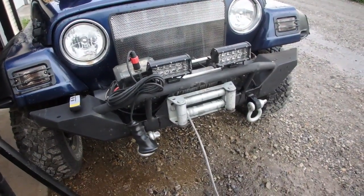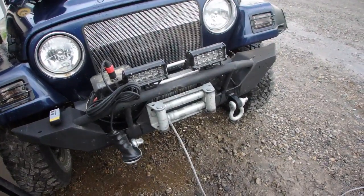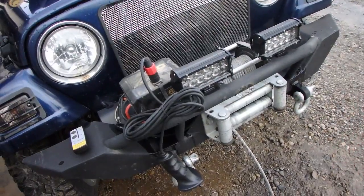Alright, in today's video we're going to have a look at my Smittybilt winch that I got mounted on my Jeep TJ here. Problem is, I went to go pull somebody out and I was having problems with the relay that was kicking in and engaging. And then tonight the relay was making some funny noises. Let's go to that clip.